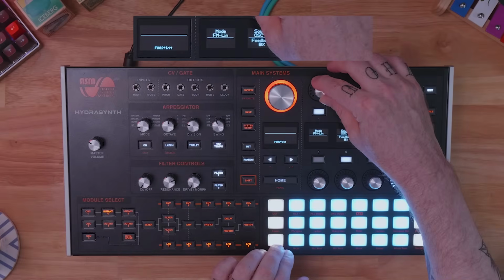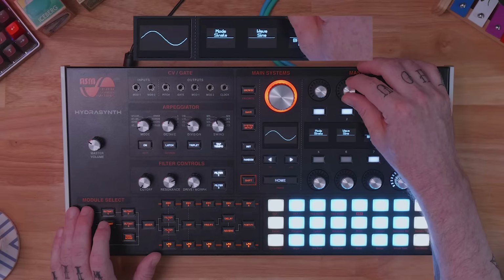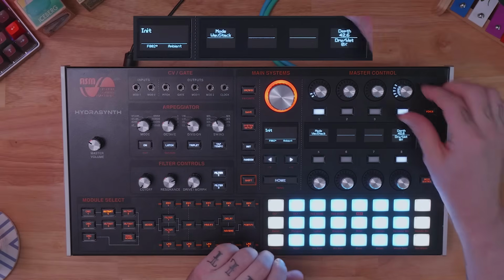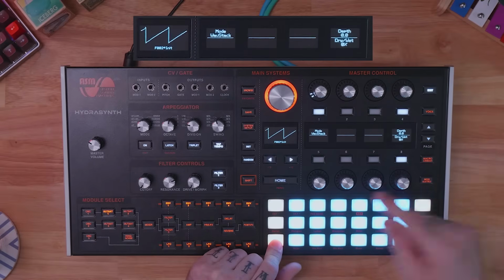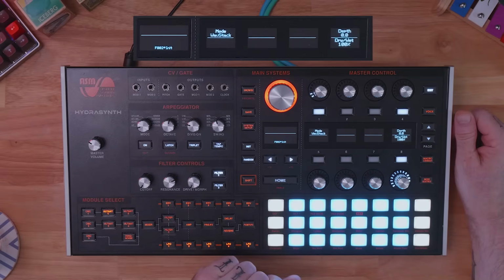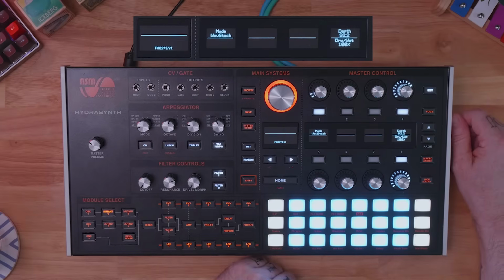What else do we have? Oh, wave stack. So we did some super saw work earlier. Let's change this to a saw. Wave stack just does it for you. So here's our normal saw wave. Notice that it's perfectly clean. Turn that up and we start to see duplicates of the saw. Depth up and we get a wonderful hyper super saw.